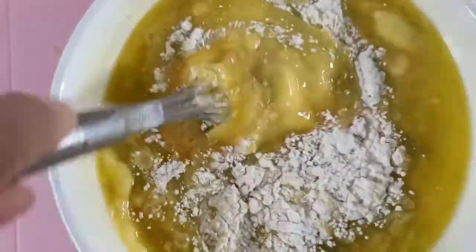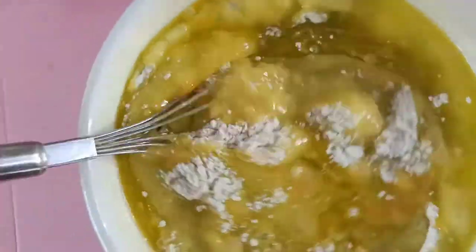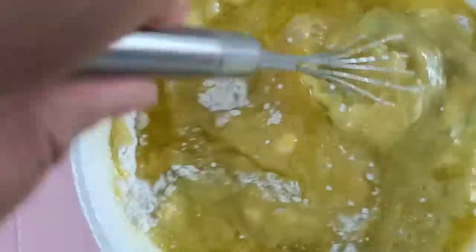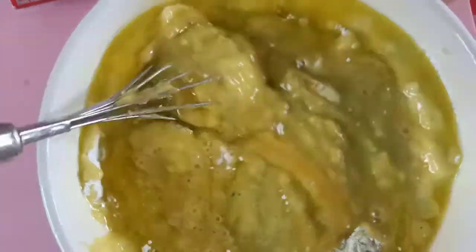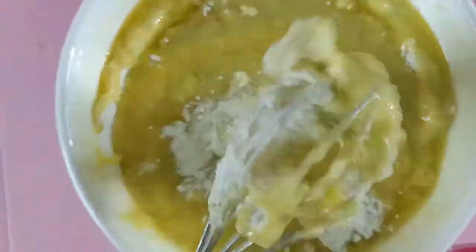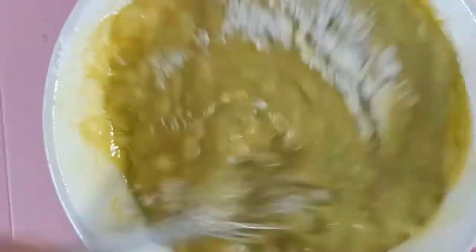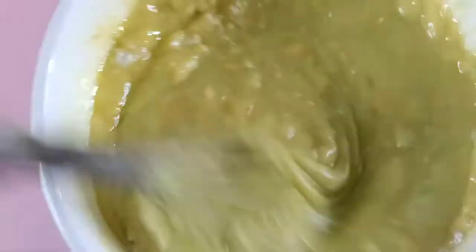While we are mixing, slowly the color changes. And you can see it becomes a lighter green color. It's a pandan flavor. I'm using an egg beater.